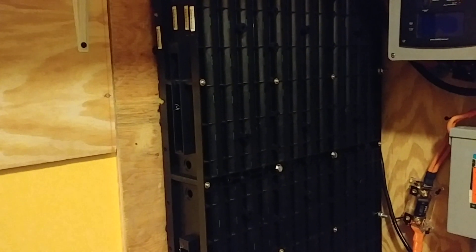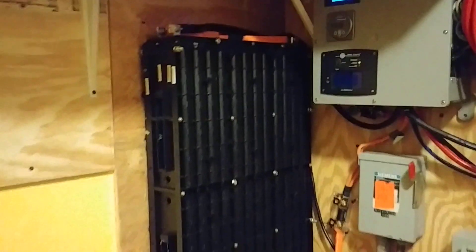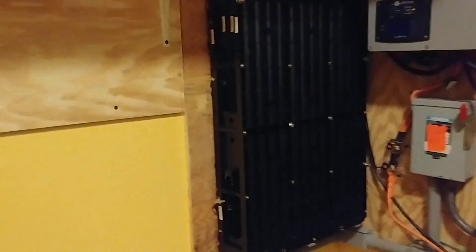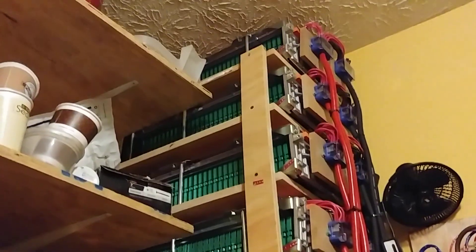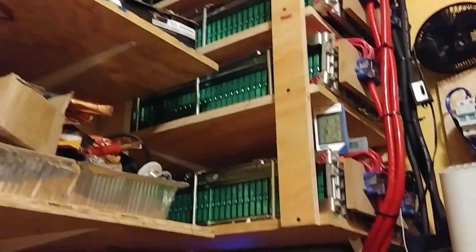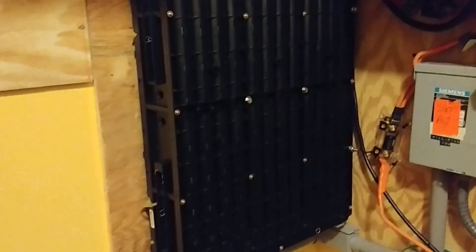I've also been working on this lithium pack here. This battery pack is from the Ford Escape — it's a 10 kilowatt lithium-ion pack. I had the Honda Insight battery pack sitting right here, so I took that down and installed the 10 kilowatt Ford Escape battery module. All of the upper system is from the Ford C-Max, and this one is from the Ford Escape, and the system is working great.